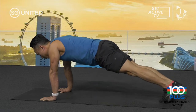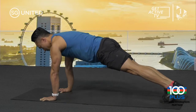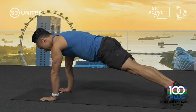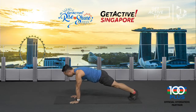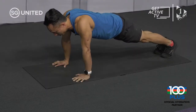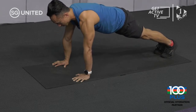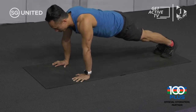So go for 10 from now. So push and sink, chest to ground. Push off and sink. Push off and sink. You can feel that it's jerking, twitching of the muscles. It's quite common, okay? But as you practice a little bit more, it will start to go away. Now this movement is important because during the push-ups that we're going to perform in a while, you want to make sure that you're moving your shoulders as well and not just focusing on the elbows or the shoulder joint, okay? Get your shoulder blades moving.